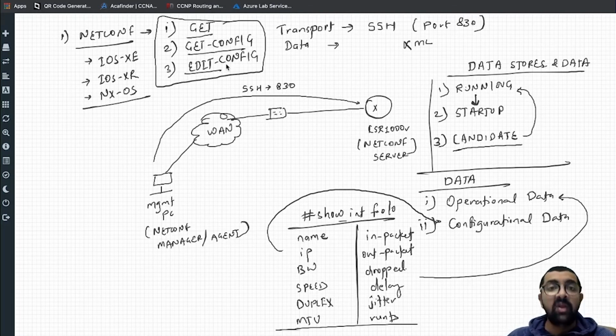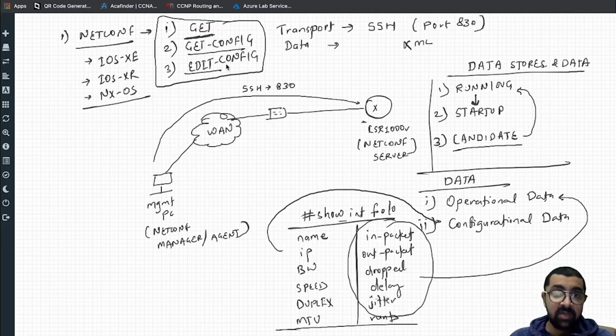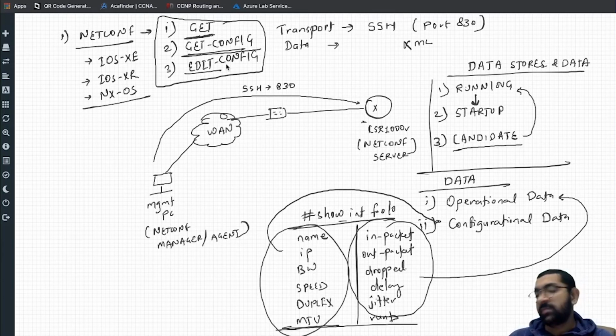So coming back to all the operations that you can perform inside NetConf: get, get-config and edit-config. When you actually perform a get operation, then you are requesting the resource to fetch operational data from the device. It means the information that cannot be configured onto the device and that can be built up by analyzing the traffic flow of that particular device. When you execute the get-config operation, it means that you want to fetch configurational data from the device, which is the second type of data. Each data store can maintain both types of data, operational and configuration.